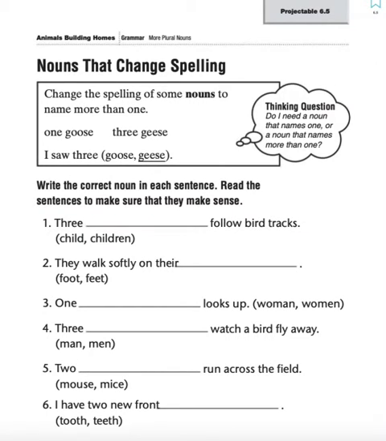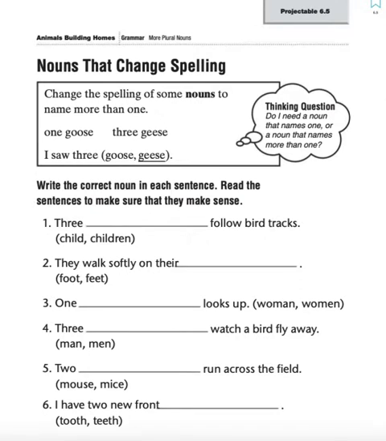Okay, so we have been talking about changing singular nouns into plural nouns. Remember, singular means one, and plural means more than one. And most of the time, we just added an s or an es to the end of the word to turn it into a plural noun. But sometimes the nouns change how they're spelled to make them mean more than one. And that's what we're going to talk about today: sometimes you don't just add an s or an es. Sometimes the word actually changes how we spell it.